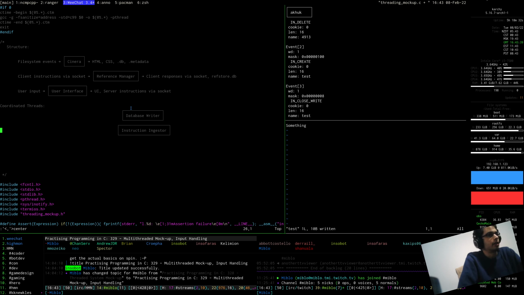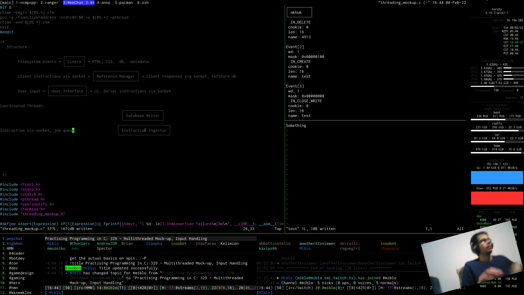So the instruction ingester is going to take, obviously, instructions from a socket. Actually, I suppose the instruction ingester will be the actual job queue.